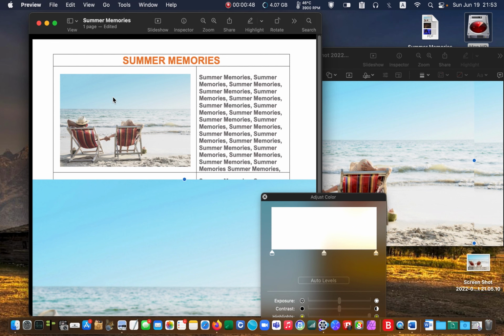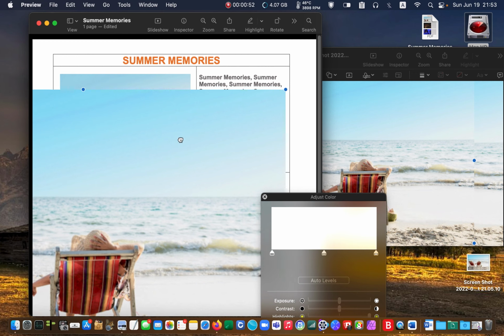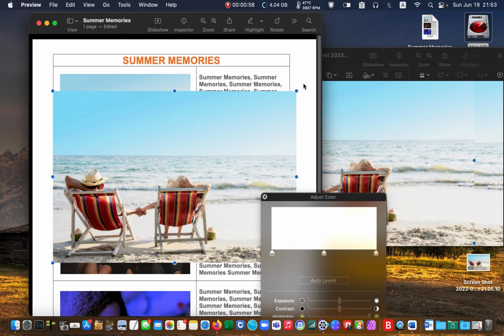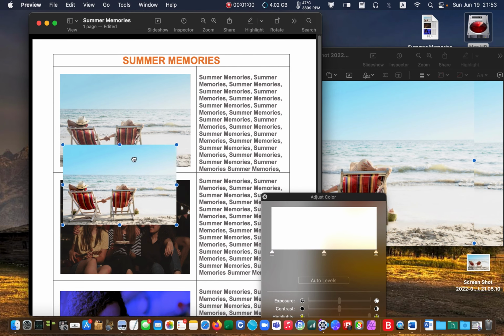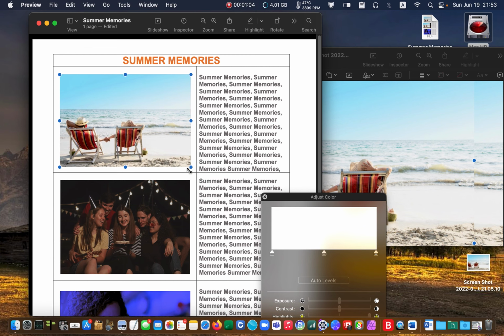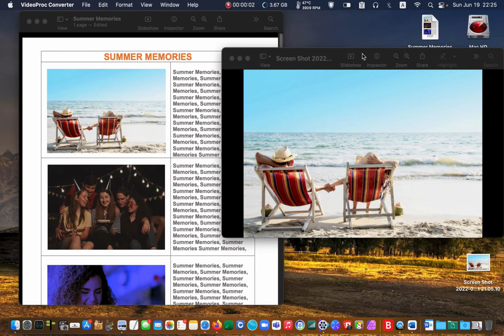Then use the hand tool to reposition the image and handlers to resize it. I'll close this window.